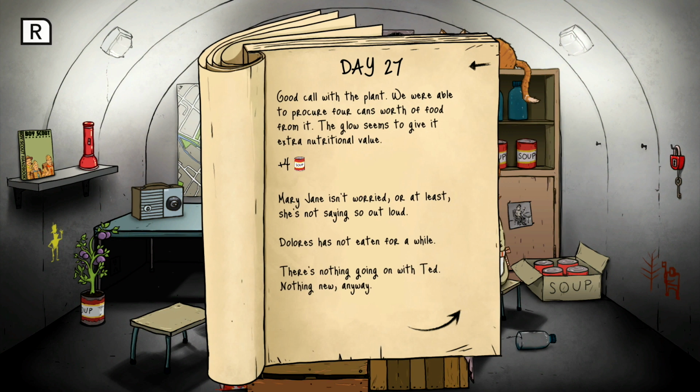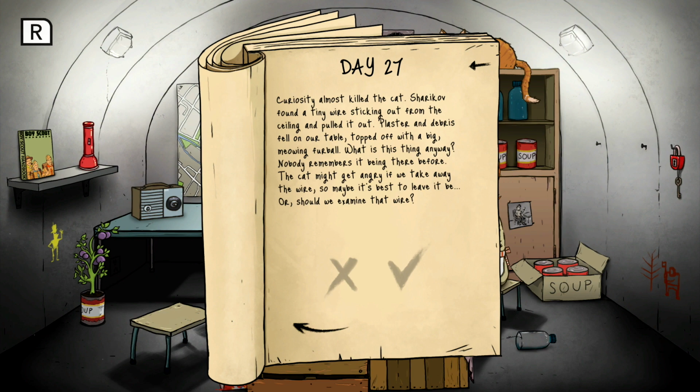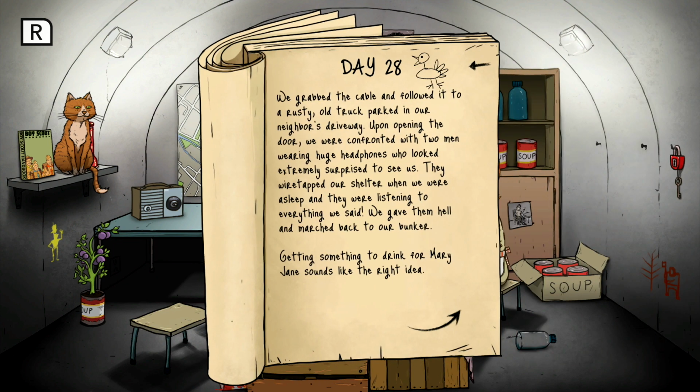We're also able to produce 4 cans of food, so that's perfect. So we are loaded on food, so that's perfect. You guys almost killed the cat. So these are people that are listening in to our shelter. They're members of government. Not much more to say there, really. They're members of government.